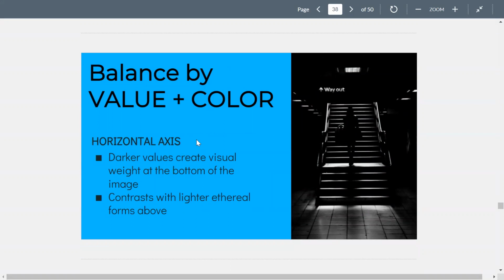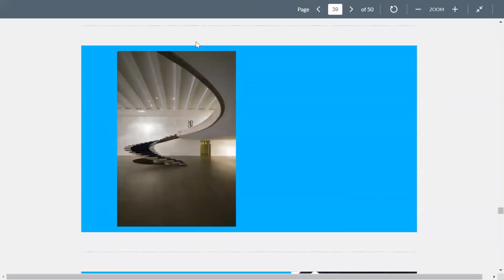And also when you are looking at a picture, just think about it in a horizontal manner, how it has been balanced, and vertical. See here, if you are looking at this one in a symmetrical way, it's not balanced. But if you think about how it has been balanced in this horizontal manner, they put more weight here and put weight on the top.